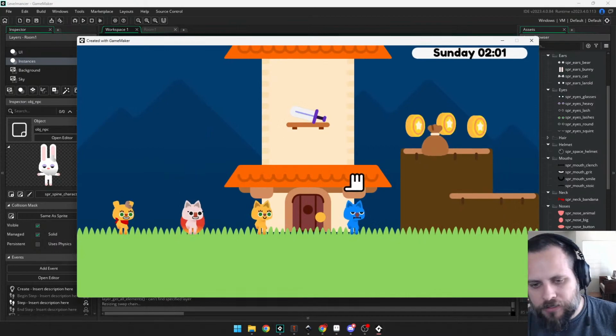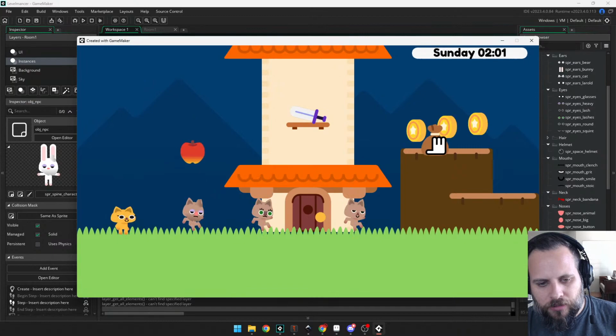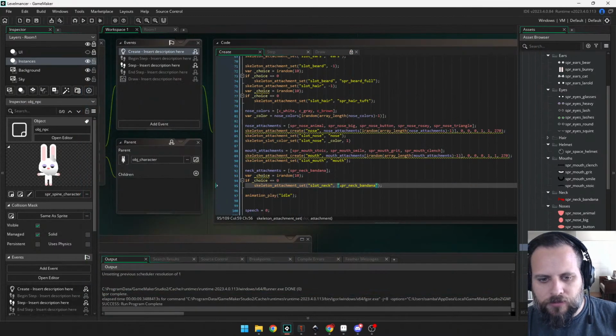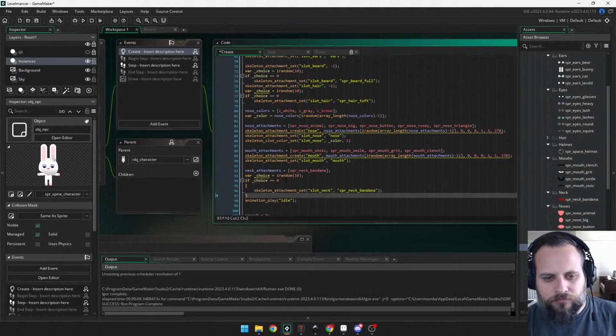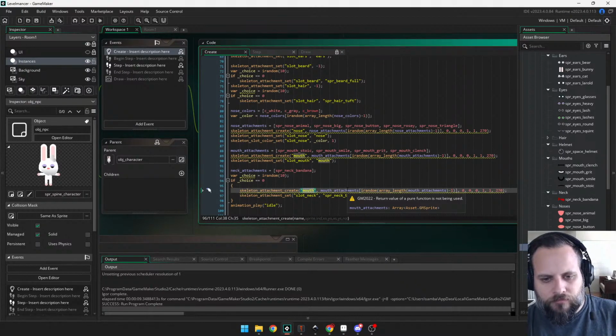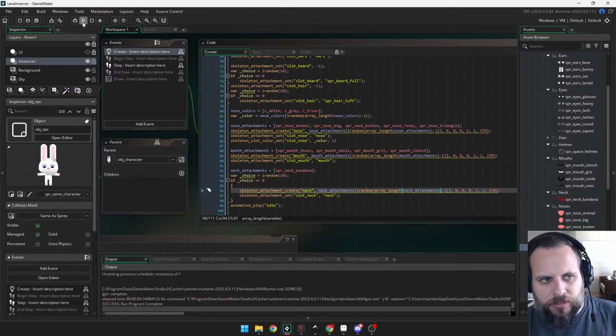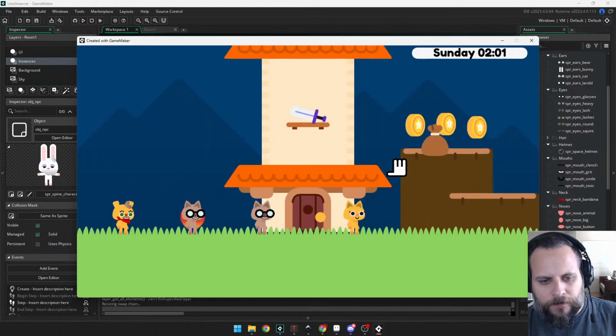I don't know if it is. Wait, did I see it, or was that a beard? No, that was the beard. Okay, so attachments, neck attachments. Okay, it does have it.